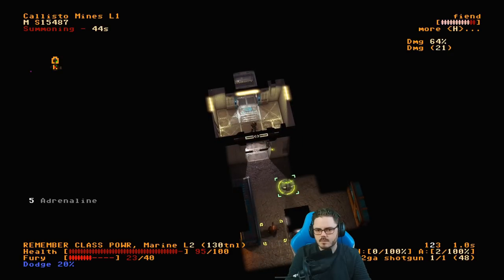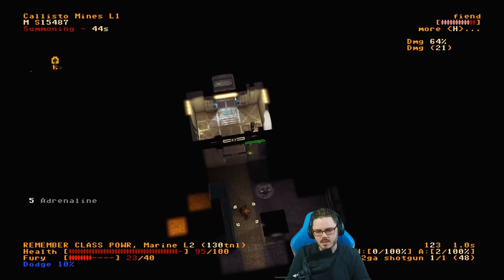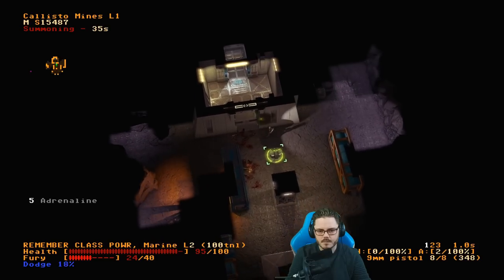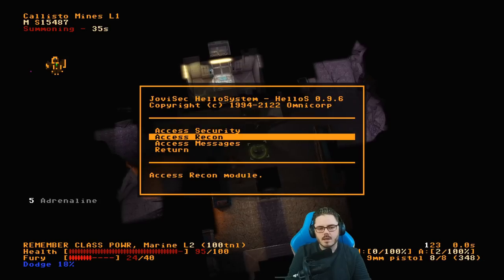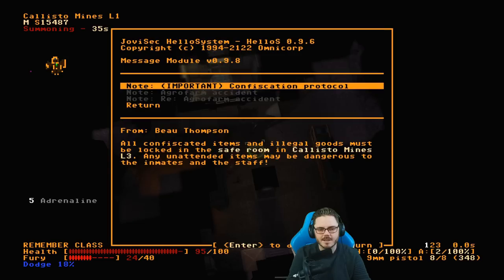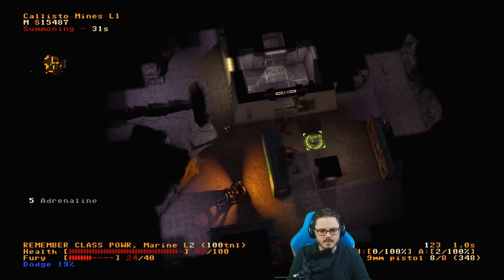50%. We're not going to hit him there, it seems. But we are. Oh, it just says how much damage we're going to do. Is the shotgun basically guaranteed then? There's nothing here. Oh, my God. Access security. Well, we at least know there's two drones. All confiscated items and illegal goods must be locked in the safe room on Callisto Mines level 3. I guess we know where the safe room is.